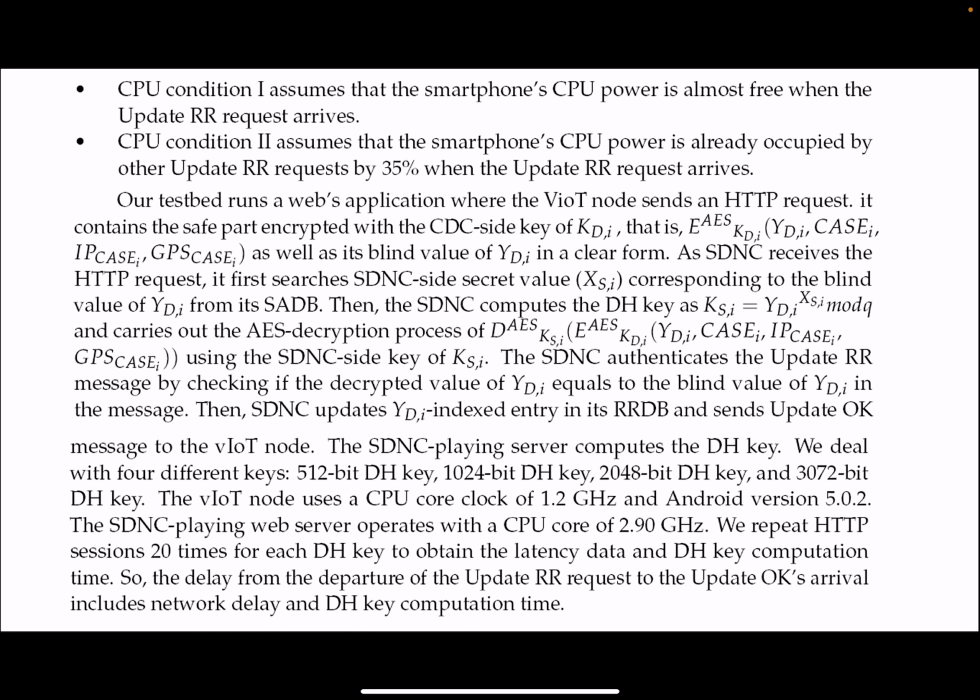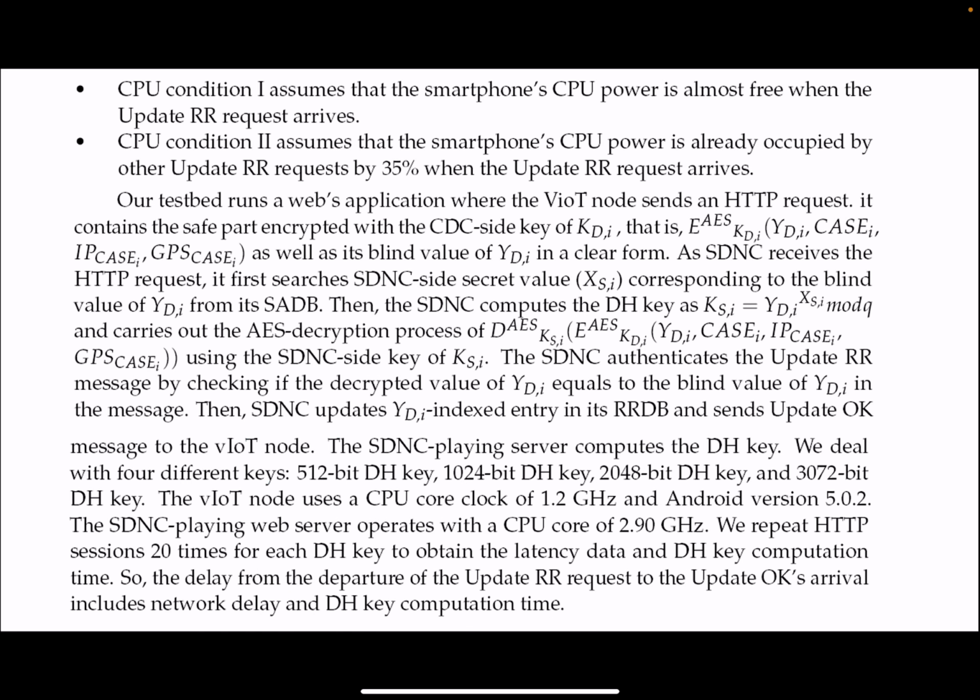SDNC then carries out the AES decryption process, D AES KSI, which gives the decrypted AES KDI, YDI, KSI, IP case, GPS KSI.